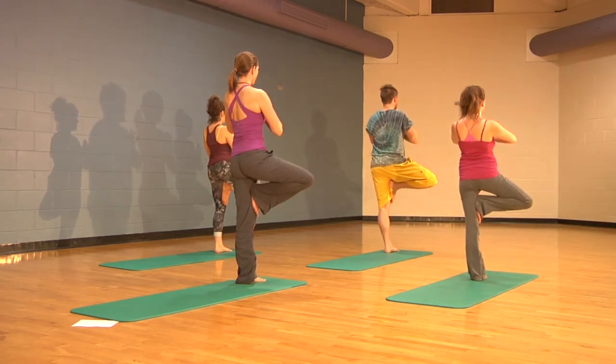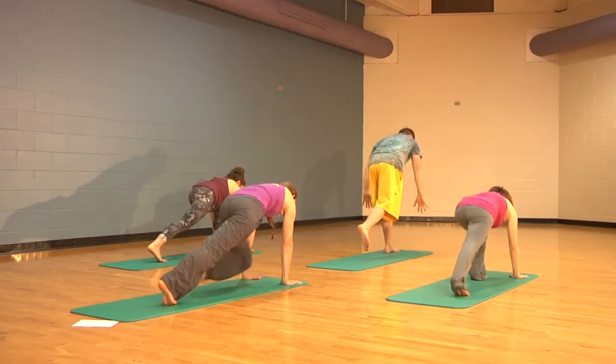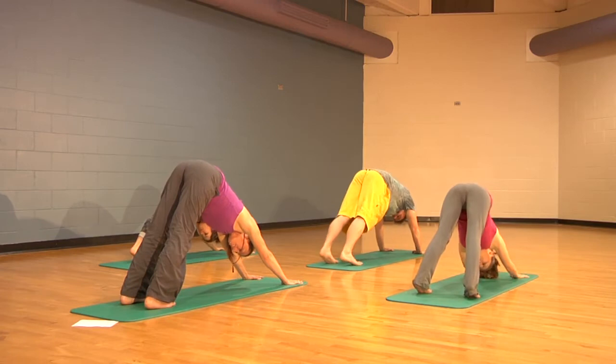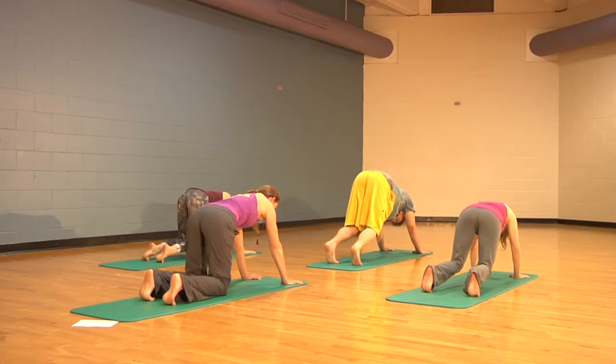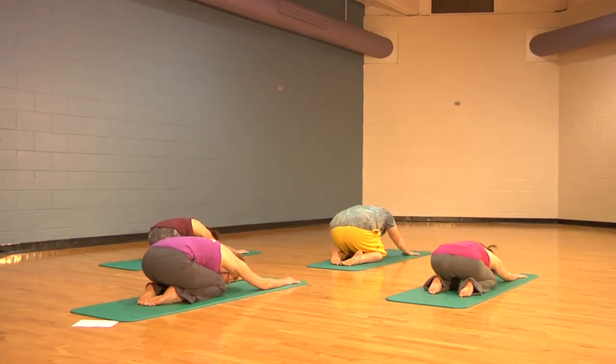And then on an exhale, step your right foot back, hands come down to the floor, left foot back, and invert yourself into that downward facing dog. One more time. Now take your knees down to the floor, sit back on your heels, and roll your body down into child's pose.